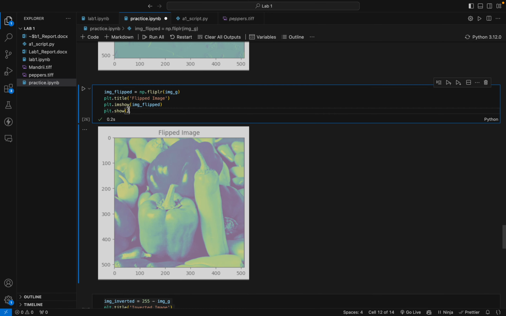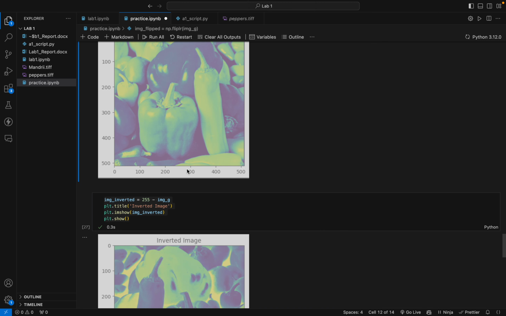So in flipping of the image, I'm just flipping left to right. I'm using the img_g that is given in the question, and I'm just flipping it using the property from numpy. If you will see, our image is flipped.